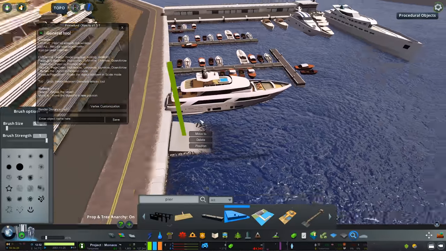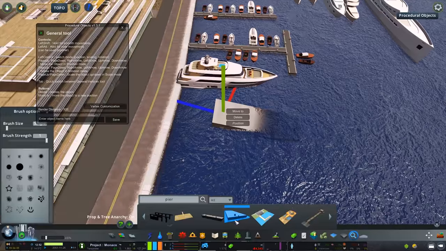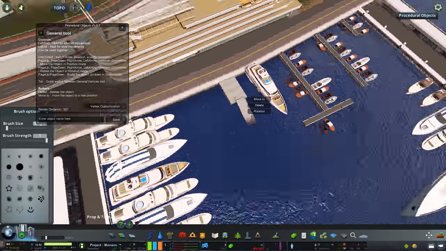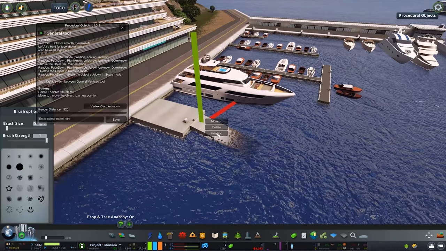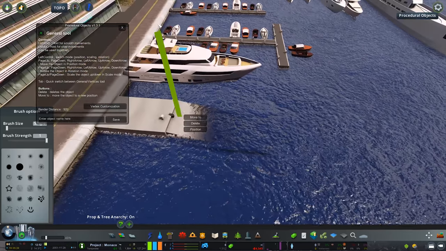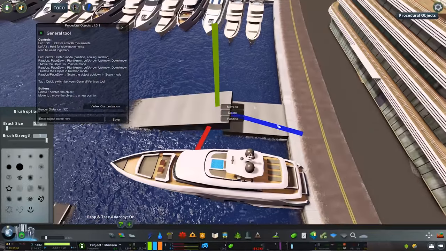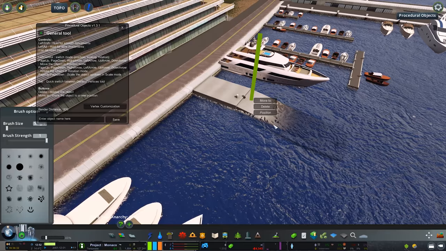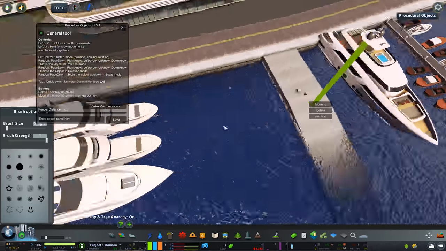We're going to use the procedural object mod, and my word, it's a mod that really does make your life so much better. The ability to modify, change the shape, and move around actual assets and buildings is an absolute game changer. It's one of those mods that I would consider as just as good as Move It.